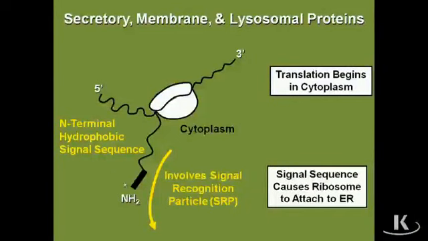These are hydrophobic amino acids, and these are going to tend to be clustered at the 5 prime end of the gene, but at the N terminus of the protein. So the 5 prime end of the coding sequence of the gene would correspond to the N terminus of the protein. Now, these hydrophobic amino acids are going to bind to something called the signal recognition particle. The signal recognition particle will thus bind to the hydrophobic signal sequence and guide the protein ribosome mRNA complex to the endoplasmic reticulum.